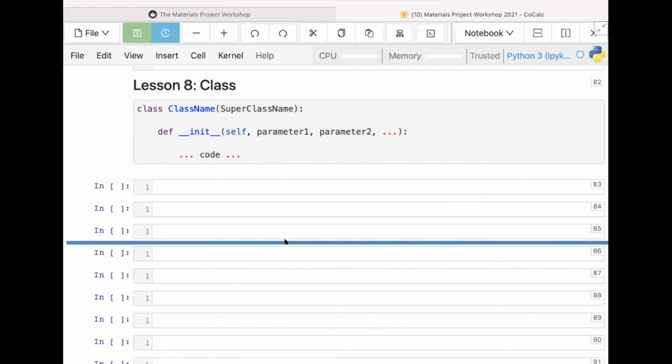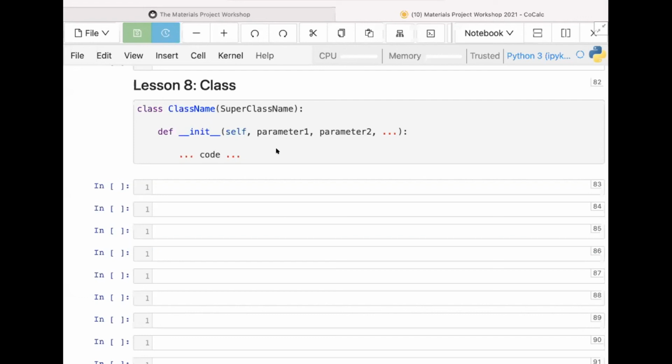Essentially in PyImagine, a lot of the stuff are classes. So I want to give you a very first basic understanding of what a class is and how you can create a class. Again, this is very basic, and classes are also a little bit difficult. So if you don't follow, don't worry too much.